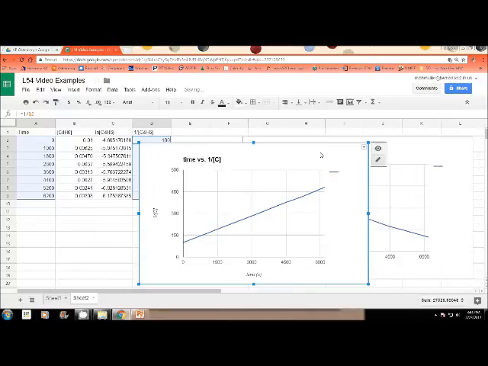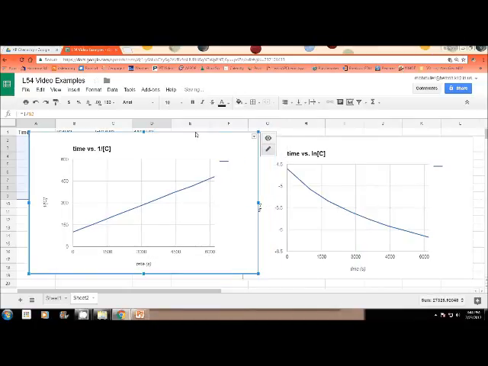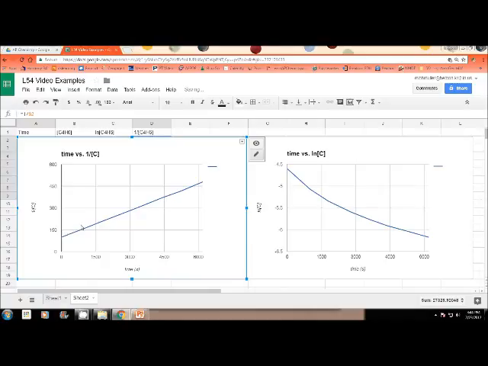Alright, so looking at our two graphs now, I'm just going to cover up my data for a really brief second. The linear is the inverse. So that tells us that since the linear is the inverse, then that means that it's going to be a second order reaction. Okay? So then now for the rest of the information, we know to solve for it by knowing that it's a second order equation. Okay?